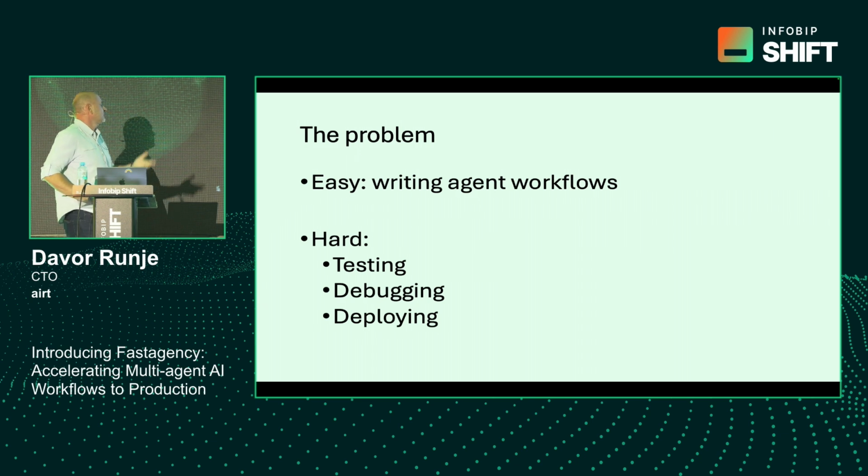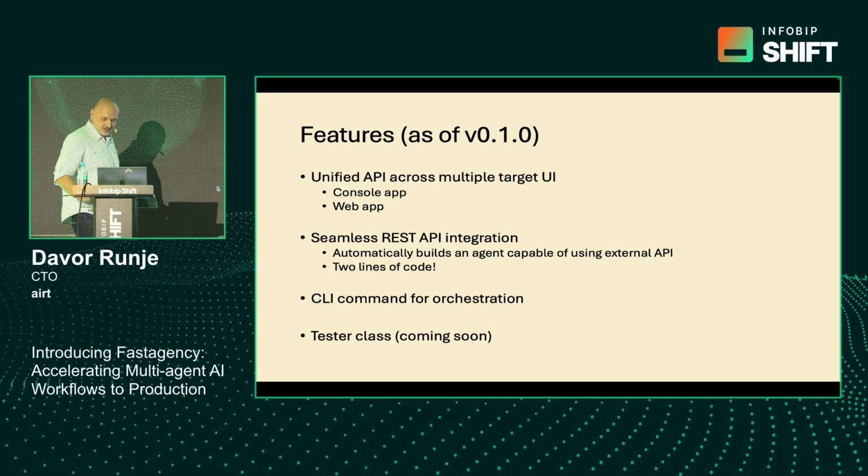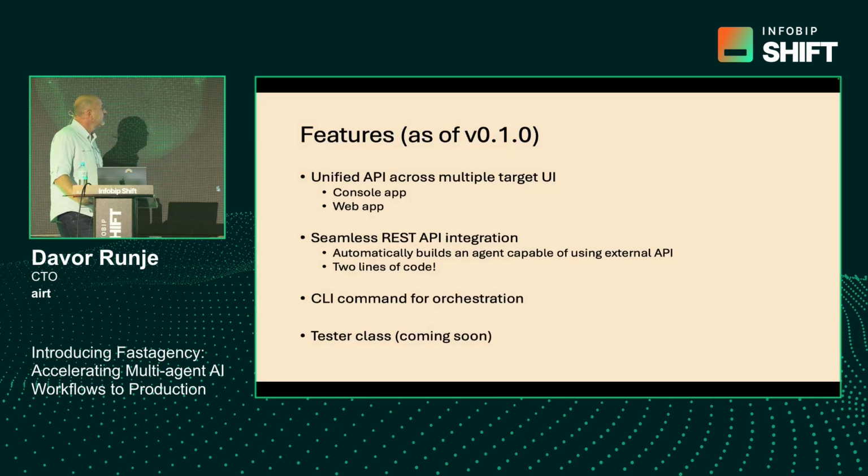So, for some reason, we like to do hard stuff. So let's solve the hard thing. Let's keep AutoGen doing what it needs to do, writing AutoGen workflows, but let's solve the testing, debugging, deploying problem for these kinds of workflows. And this is why we built this thing with these beautiful colors. Don't ask me. We claim the fastest way to bring multi-agent workflows to production, because we did it first, and it's extremely painful. You need some faster way. You really don't have the time to do this. So I'll show you a little bit of the first features, and then an example.